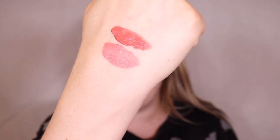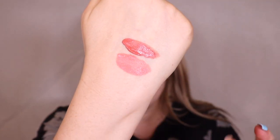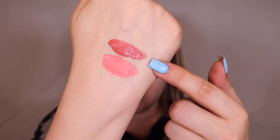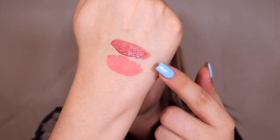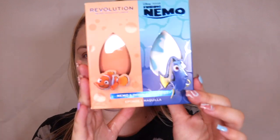These are the swatches for both of them. If I'm honest, I actually love the pair of them. I think they're absolutely stunning. This is the Dory and this is the Nemo. So I'm going to go in with this shade today. To blend out the blush, I'm going to be using one of the sponges. Now, I did not remember to wet one of these before I came down here. So in my next review, I will wet the other sponge that I don't use, just for a size comparison.